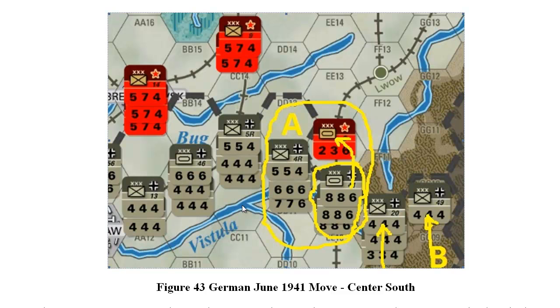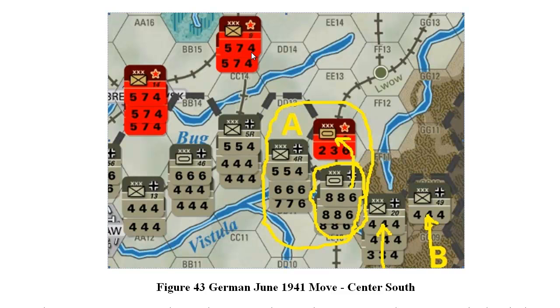They start here. They move here next to the border. They could have moved to the square labeled with the letter A, but chose not to. However, that's as far as they could go, because when they reached the letter A or they reached CC-14, they would have moved into a Russian zone of control and they would have had to stop. In contrast, if the Germans were allowed to start next to the border, for example on the square labeled A, on this turn they could have moved one square onto DD-14 and joined in an attack on the Russian units.